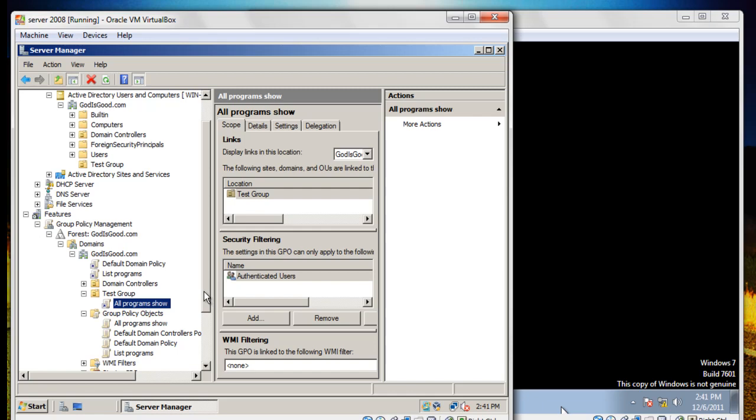Now the reason why I showed it to all users is because if you place a group policy within the organizational unit that is conflicting with one that's in the domain, it will override that of the one in the domain. So in other words, the domain group policy on all programs blocks all objects within that domain from being able to view all programs on the start menu.